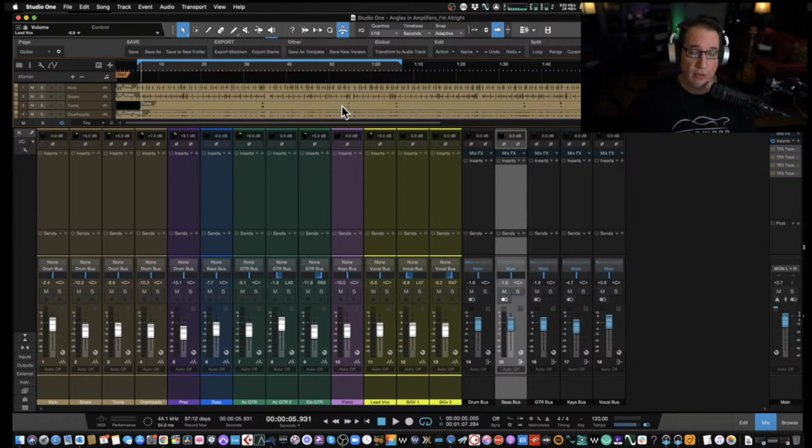When Studio One was first developed, part of the team that designed it were actually ex-Steinberg engineers who designed Cubase. That's one of the reasons why it's very Cubase-esque, or at least it was more so in the beginning. It's moved away a little bit from that over the years, but it's very Cubase-like because part of the team that designed Cubase is part of the team that designed Studio One. I used to use Cubase prior to Studio One, with Pro Tools for a long time, and Cubase was a wonderful DAW, really is.